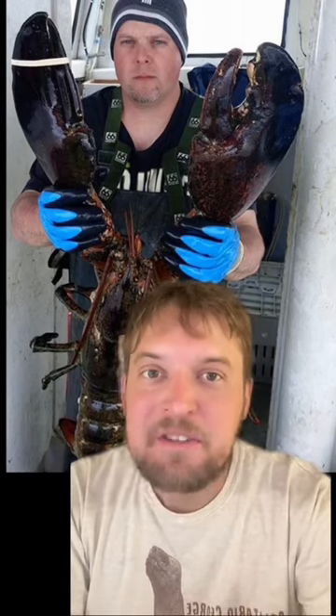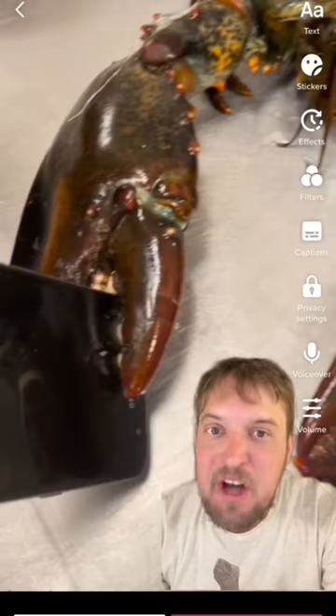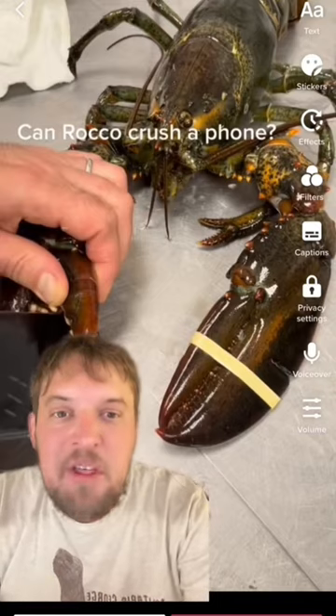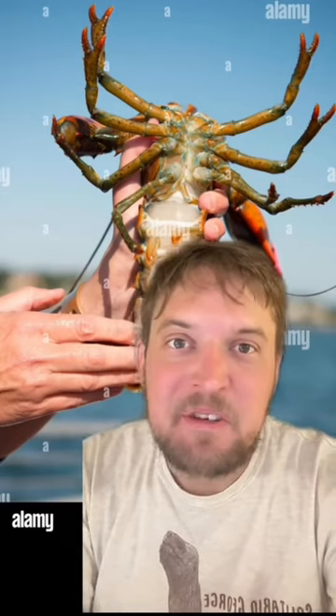In some species of lobsters, the big claws in front have different purposes. The one Rocco used to smash up the phone is a crushing claw that looks like it's got molars in it, and the other one's a shredding claw that rips shit up. They actually have claws on the first three sets of legs — just the back sets are little claws.